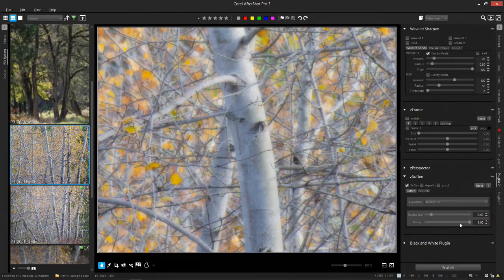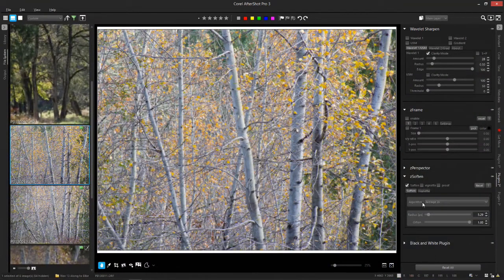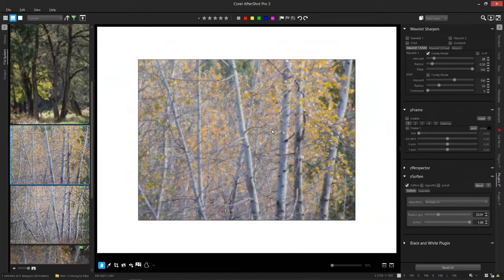And so this effect is a combination of the Orton and the radius, and you can play with this to get different levels of what you want to go with. Obviously if you go to 0, you can sort of work your way up until you're happy. And typically, just for my taste, I run this between 2 and 6. And again, that just depends on the image. But occasionally you get a scene where you think, oh, if I could just jam this up a little bit more, I can really have a neat effect. And you may see that and go, wow, it's like a postcard. I'm going to send that to my whoever.